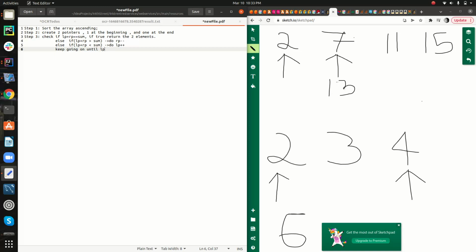Once left pointer becomes equal to the right pointer, there is no point of checking, right? So as soon as left pointer is equal to right pointer, we break out of the loop. So this is the logic. Let's code the logic.